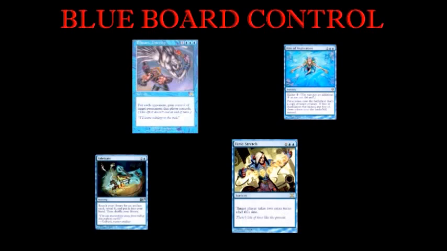And then we ended out with a Fabricate. 2 colorless and 1 blue. You may search your library for an artifact card, reveal it, and put it into your hand. Then shuffle your library. Reason this is under Blue Board Control is because we run creatures like Blightsteel Colossus and Memnarch, which are considered artifacts. So at that point, if you have the mana and the ramp, why not pull a big beastie out? Either start stealing your opponent's stuff, or annihilate them with 11 poison counters. Either way, board control is in your favor.